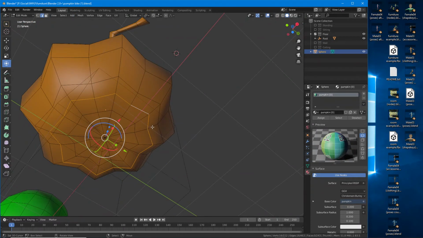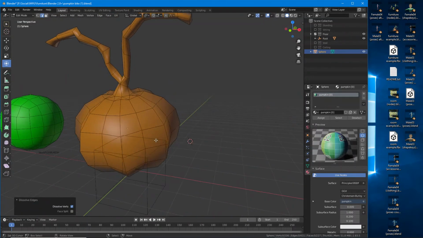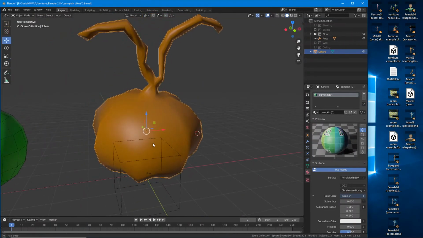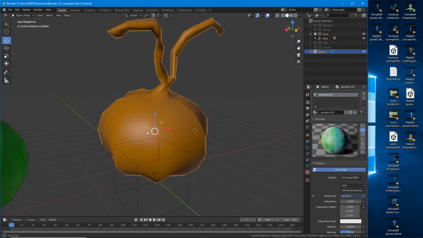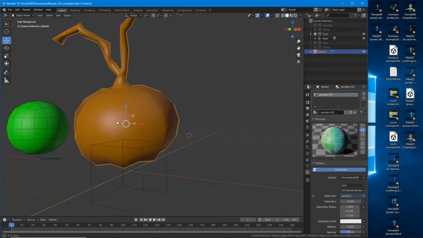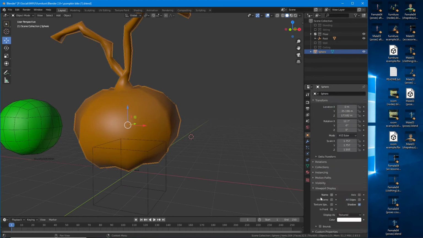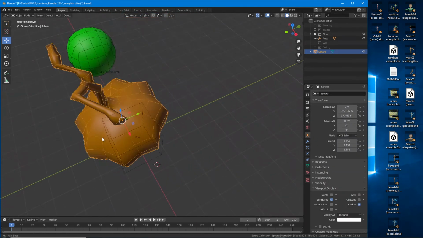Or maybe not, we might be able to get rid of that. So we've basically just removed all of those edges that were, well, they were subdividing the mesh quite aggressively, relatively speaking, but they weren't really needed.